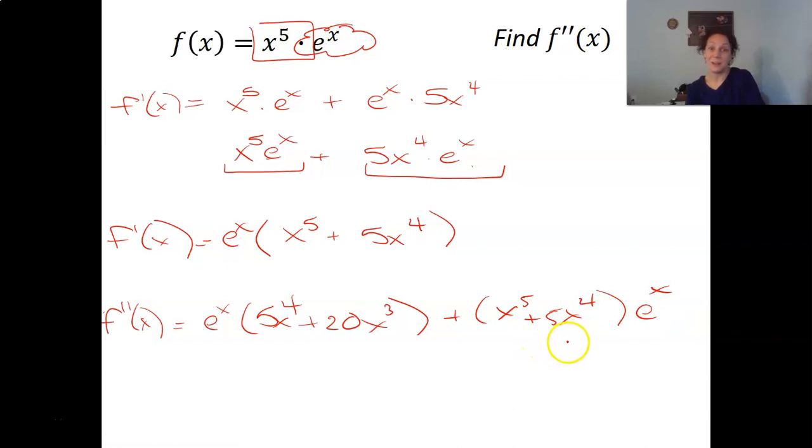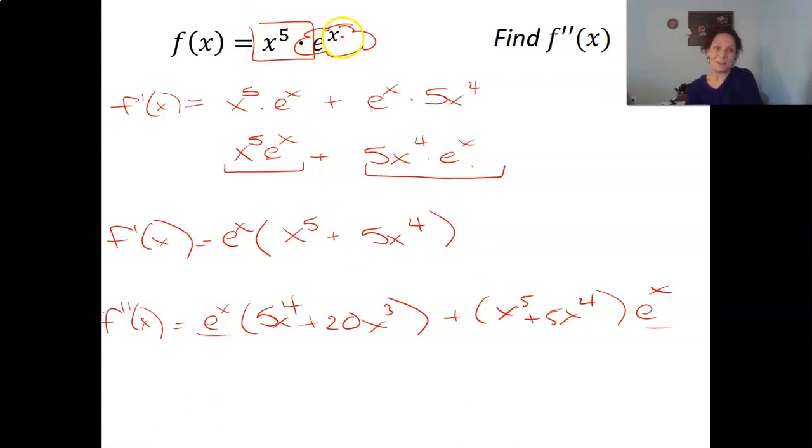second derivative. Now, they ask you for the third derivative. Again, here we're lucky. We could take the e to the x out. But if we weren't lucky, we would have to do two products. So higher order derivatives with things like product rules can really explode, especially if you can't simplify, because every product, when you take its derivative, gets written into two. So if you take the second derivative, you end up having 4. And you take the third derivative, you end up having 8. The number of products you have grows exponentially.